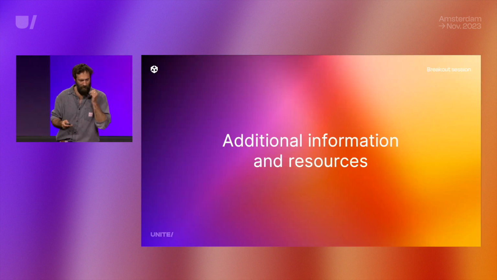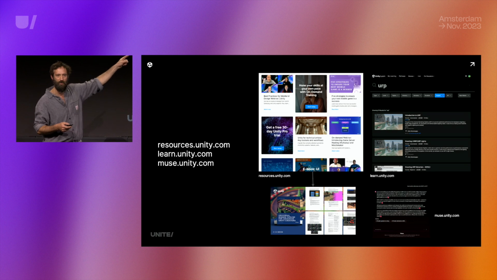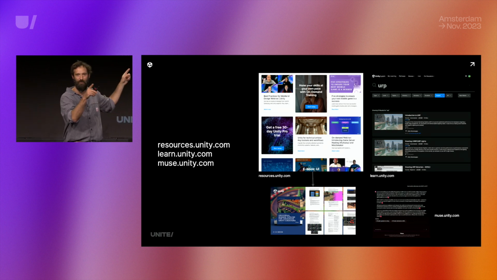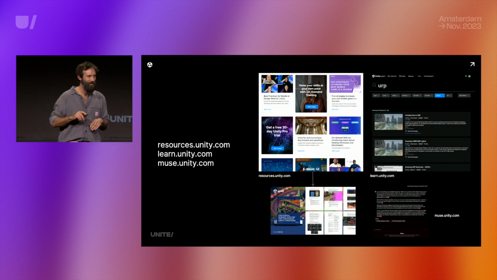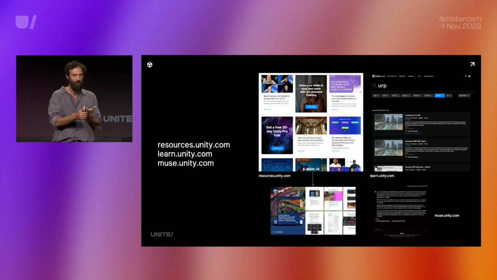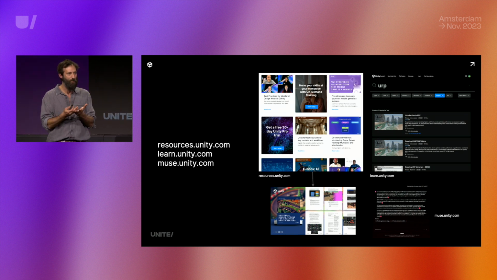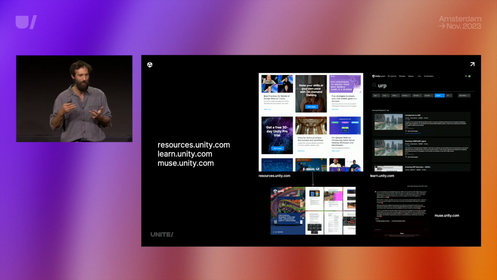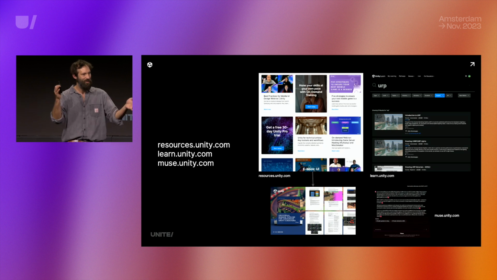So if you want to know more about URP, who goes to resources.unity.com here? Who knows? Okay, 1, 2, 3, 4, 5, 6, 7. Okay, in my opinion, you should all have this linked on your shortcuts because it's an amazing place. You have interviews with developers of games. You have interviews with the people who work at Unity who are optimizing the content for our clients, who just give their tips. You have ebooks which are fantastic, giving all the tips. We all participate in these ebooks, giving all of our tips. So really look at that. And you have videos, you have all the formats, sometimes 3 hours, sometimes 5 minutes, like a book and so on.